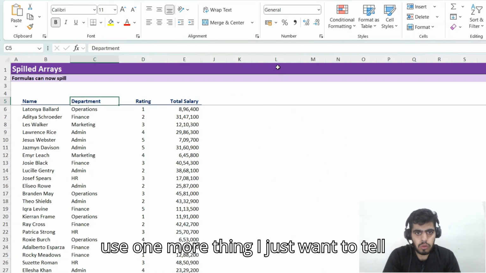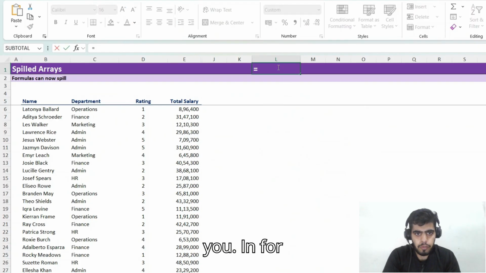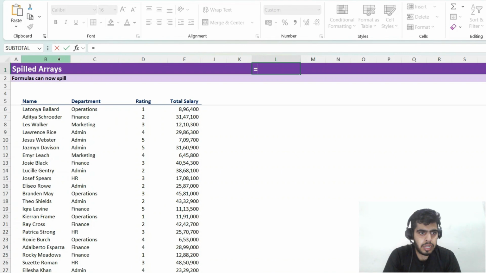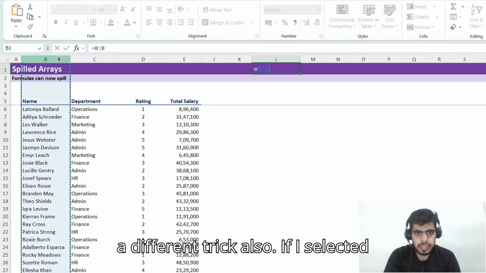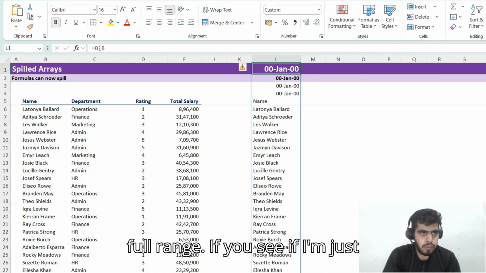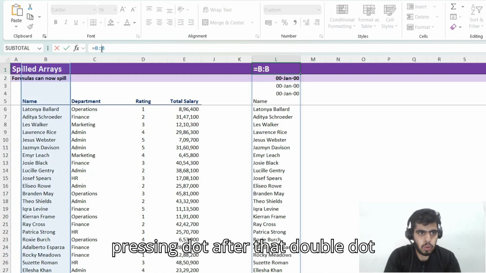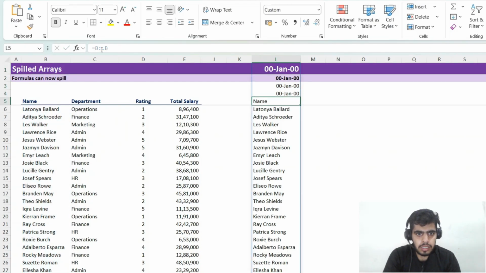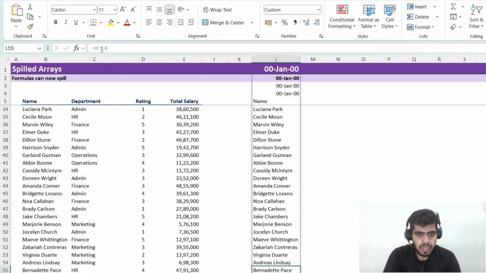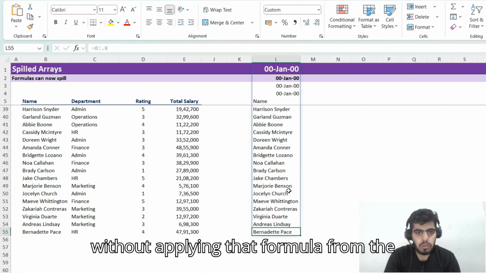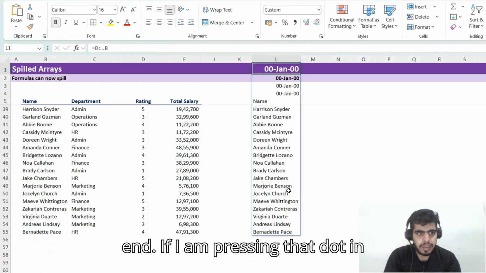One more thing I just want to tell you, for using this formula we have a different trick also. If I select this range, I'm getting the full range. If I press a dot after the colon, you will see my cells get trimmed without applying that formula, from the end.